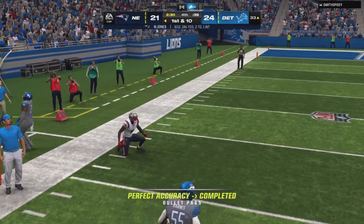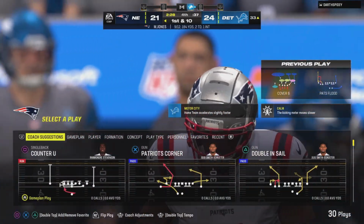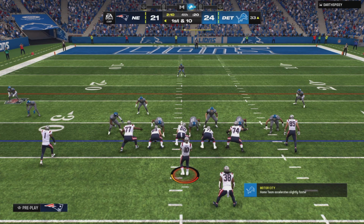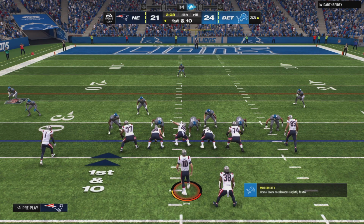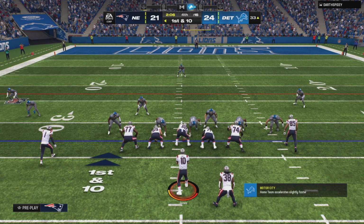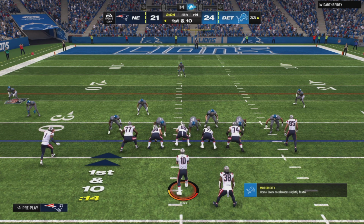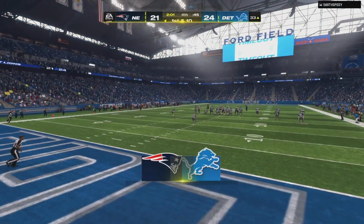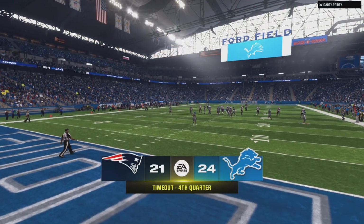Oh, and a heck of an effort there as he'll make the diving catch. Tell you what, he's been able to put the ball in some tight spots all game long. That throw, no different. Yeah, a lot of people would call it a gutsy type of a throw. I think he looks at it as, I can do it, so it's not that big of a deal to me, and I'm going to keep firing. Whistles now in a timeout defensively.